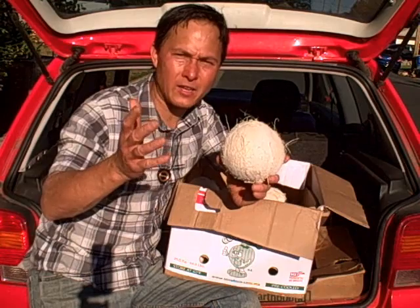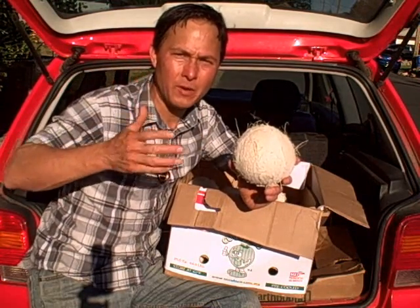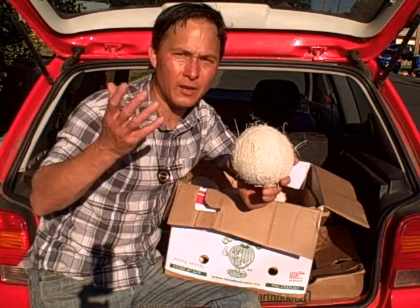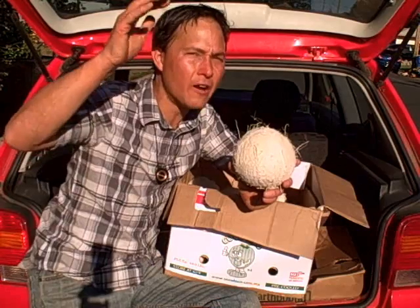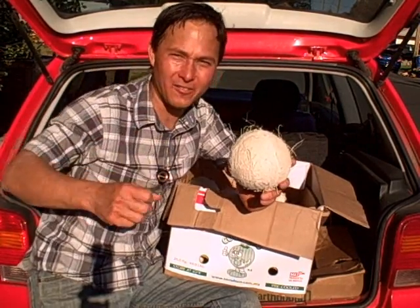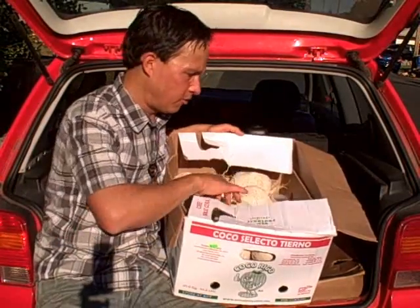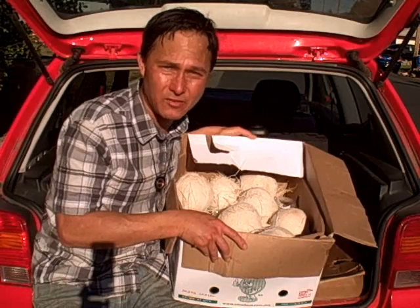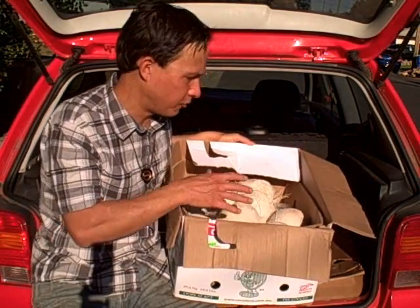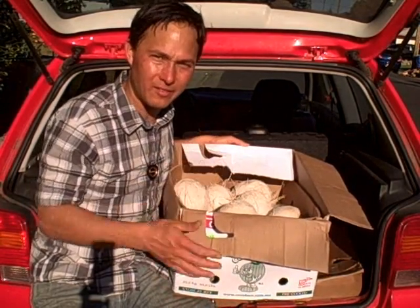And the saturated fats, from my experience, can raise your cholesterol, but also remember that cholesterol is the building blocks of your hormones. So if you don't have high enough cholesterol, then your hormones, like the testosterone, which keep you active, may be a little bit lower. So that's why I like the coconuts. And this case this week was actually quite expensive. It's up to $27. Normally these are hovering around 20 bucks, and that's for 20 pieces. So that's definitely a little bit of money, but they're a staple in my diet.